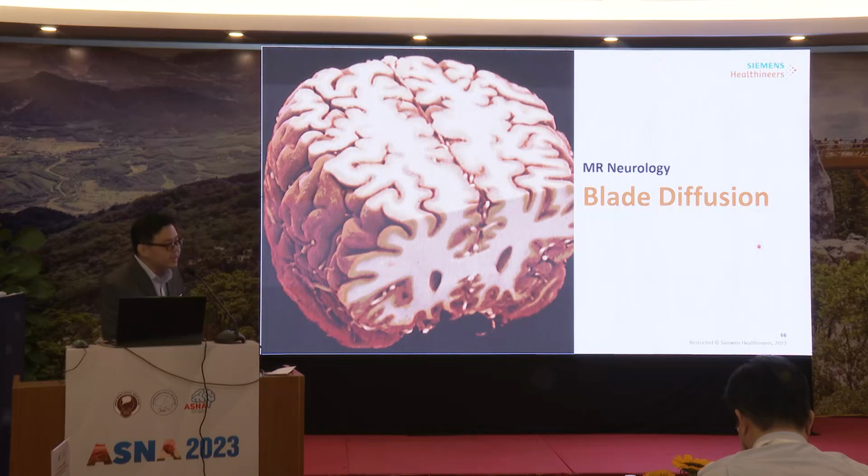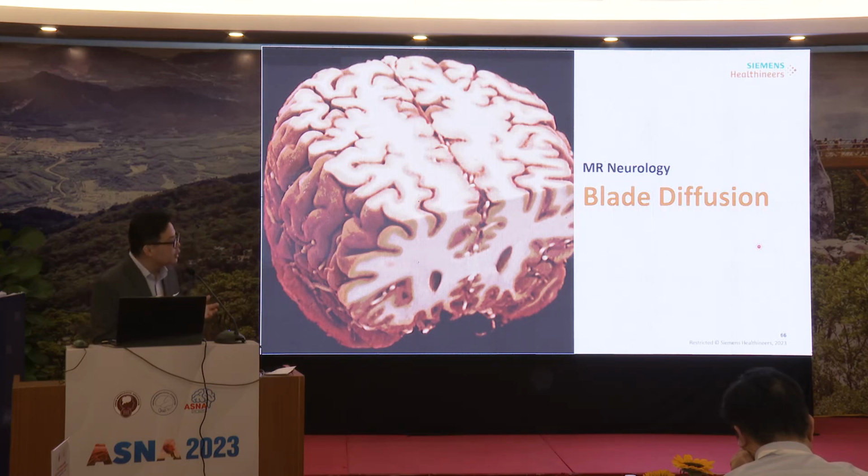Okay, talking about the next exciting technology, which we introduced recently. Before I go into the detail, I just want to explain why we need this BLADE diffusion. As you use MRI, you probably know diffusion is one of the most important sequences to characterize lesions in the brain. However, due to the special readout method, the EPI readout, diffusion images always have certain artifacts, but you're trained to ignore these artifacts, right? As long as these artifacts do not affect your diagnosis or obscure any lesion, you basically tolerate them, right?